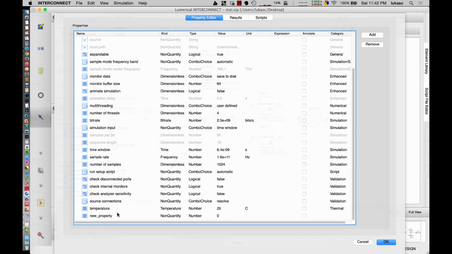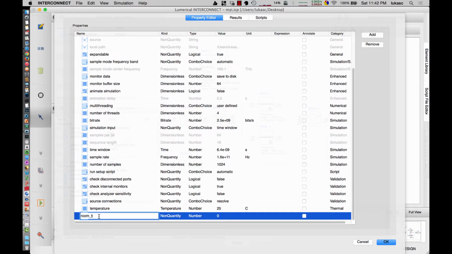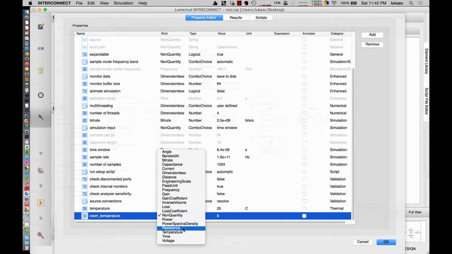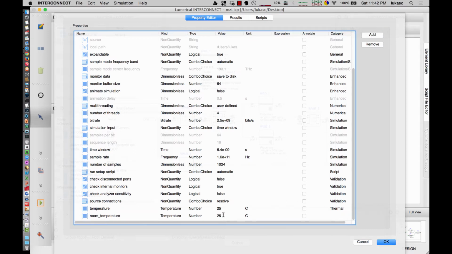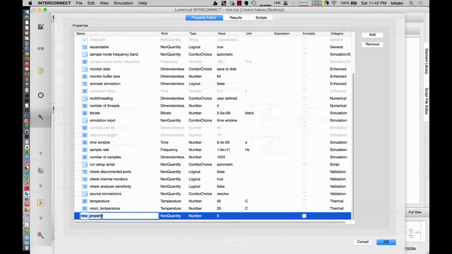Next, add room temperature. Again, a temperature number, with a value of 25. Next, add temperature coefficient, which is a number.